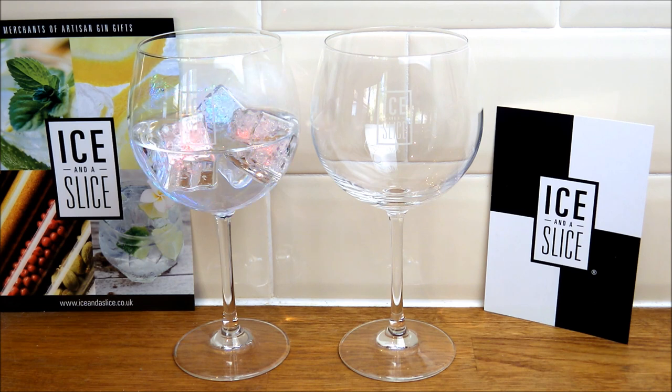These are stemmed Dartington Crystal glasses, so really high quality. If you know about Dartington Crystal in particular, you'll know it's at the high end of the glass manufacturers. Really nicely shaped, as you can see, with a full, rounded, open bowl there as well. This is said to hopefully enhance the release of the flavours and aromas of gin. And as you know, gin tasting is a really big thing at the moment — there's a huge range of different flavours out there.